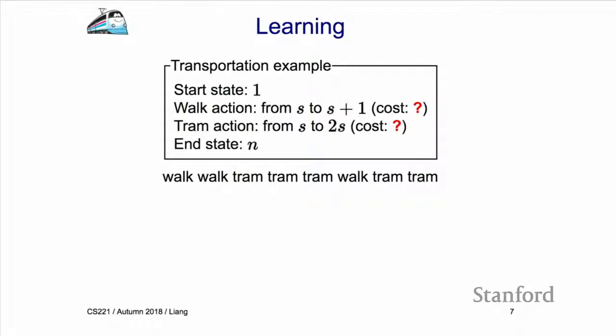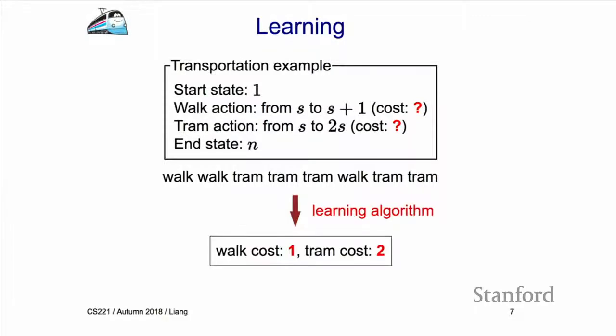Cool. So learning is this problem. Learning says, suppose that somebody showed me what they actually did, but I don't know their preferences for whether they like to walk or whether they like to take the tram. So I don't know what cost they associate. Maybe they really hate taking the tram, and the tram cost is 100, and walking is almost effortless for them, so it's 0. So how do you figure out, if they give you a demonstration of what they do, what are their preferences? So the learning algorithm will try to back out or reverse engineer their internal cost function.